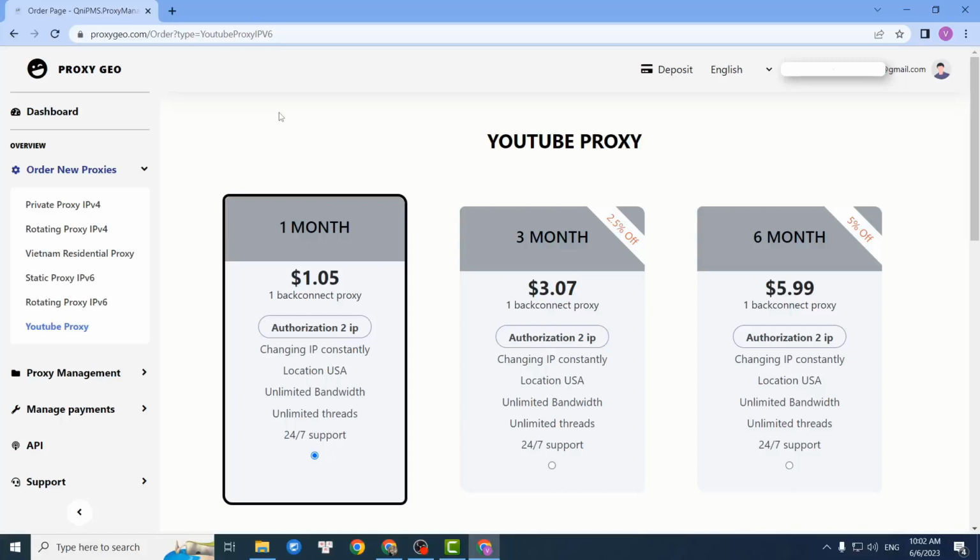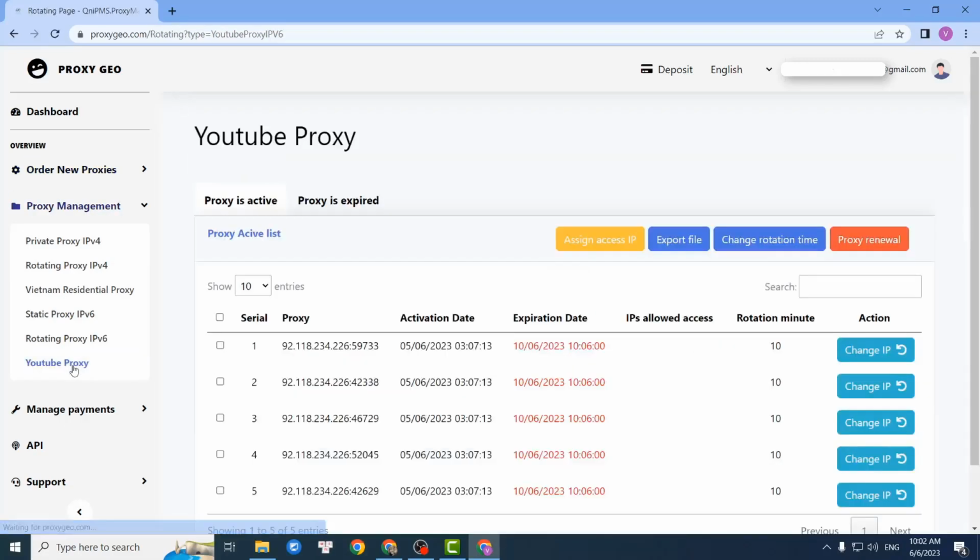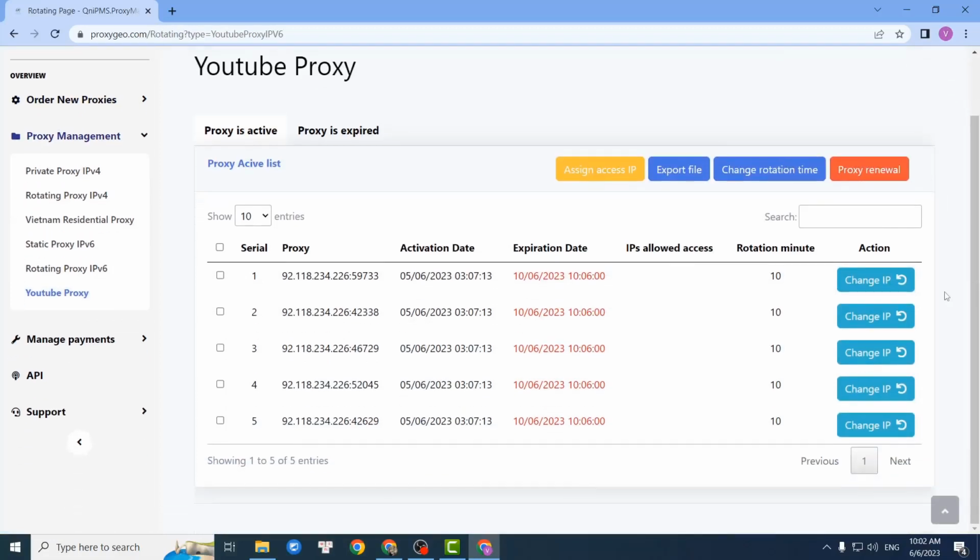After buying proxy, you back to your account, then click on proxy management. Select the proxy that you bought. Now I will select YouTube proxy. Then you will see the provided proxy.